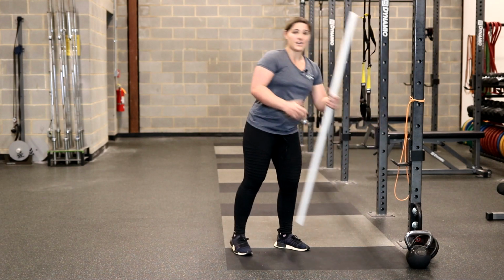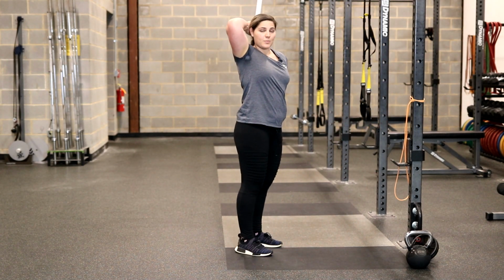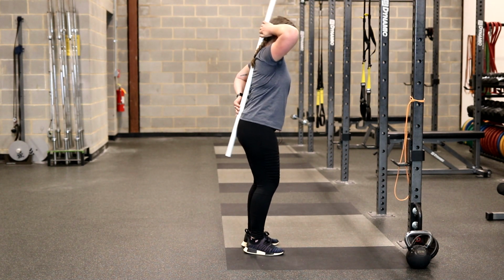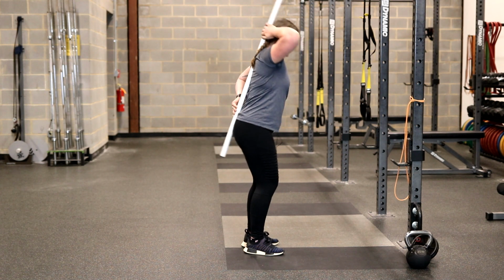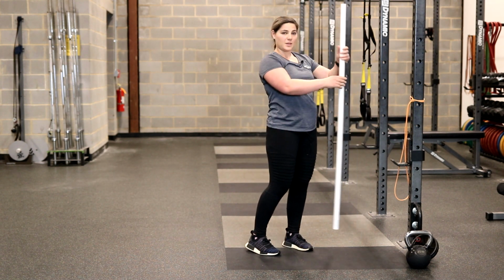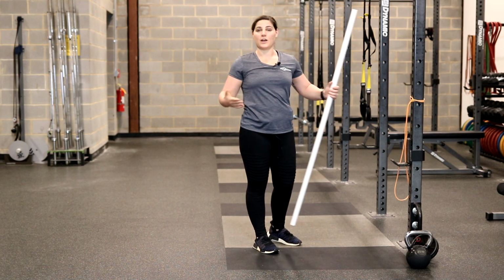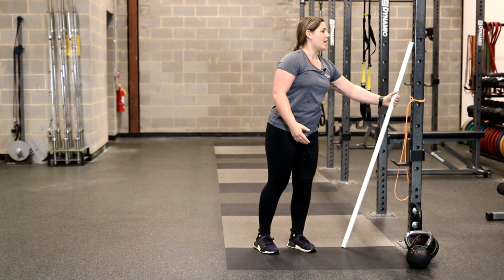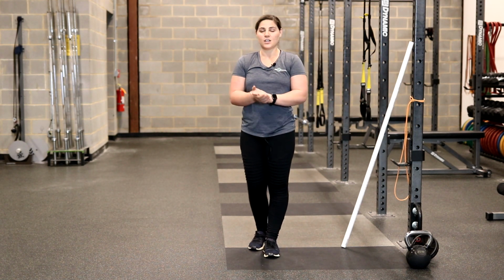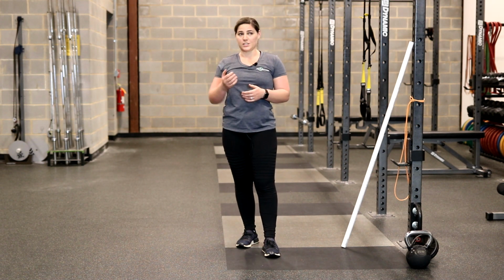So, for example, if I take a PVC pipe connected to my head, my upper back, and my hips, I should be able to keep contact as I hinge over the whole time. Now, when I have actual weight like a deadlift or a squat, I should be able to maintain that straight, stiff-looking spine throughout the movement. And how do I maintain that? Core strength and spinal stiffness. There are a bunch of different ways to train spinal stiffness, and we're going to talk about 3 ways to do so.